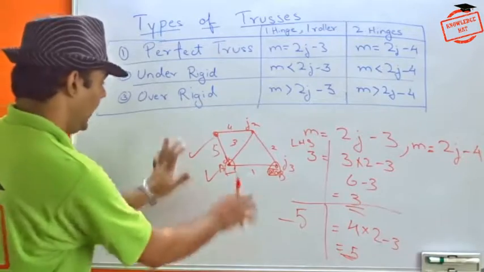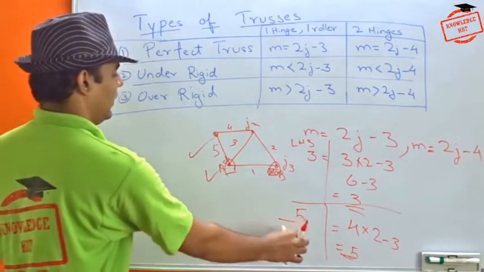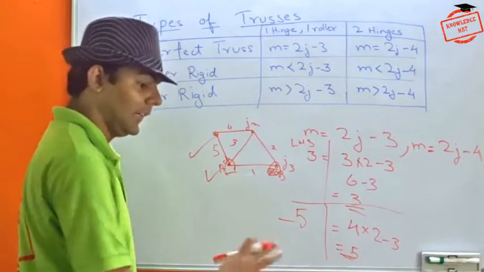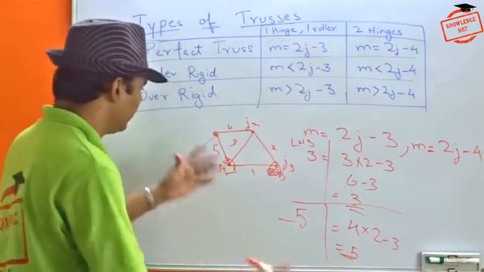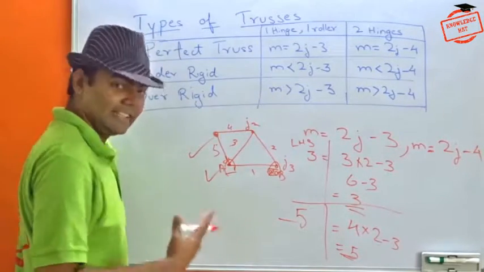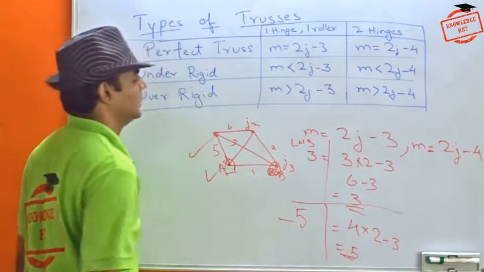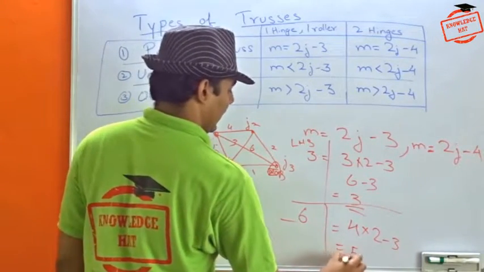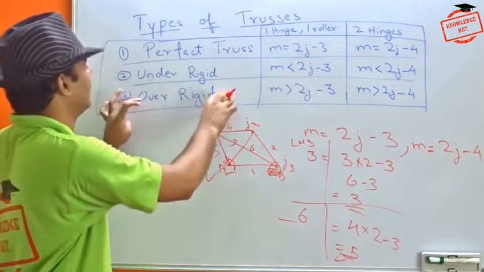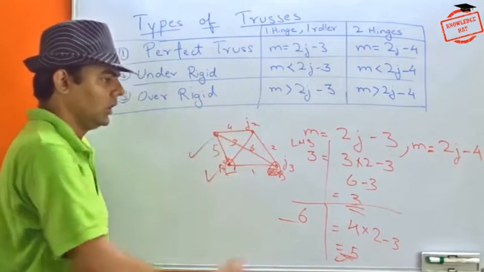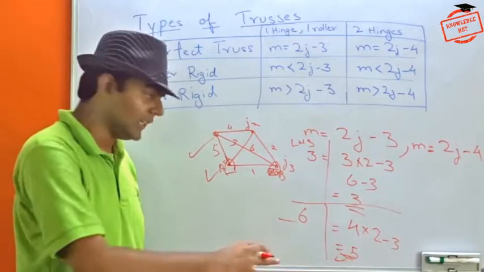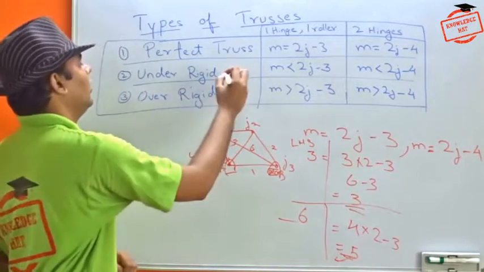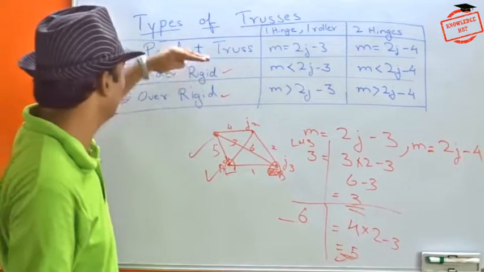The next part is the over-rigid system. Again, consider this system only. We had five members and five joints already, so it was a perfectly rigid system. Suppose it is a part of a bridge and suddenly the load on the bridge increases due to some external effect. What we can do is, as engineers, we can add another member here. So now we have the sixth one also. We have six here, and this is again maintained to be at five. So our bridge is over-rigid now. But for an over-rigid bridge, the laws of trusses as we discussed, the considerations, the assumptions are not applicable. In our university question paper, we will never encounter any of this or this cases. We will always get a perfectly rigid truss.